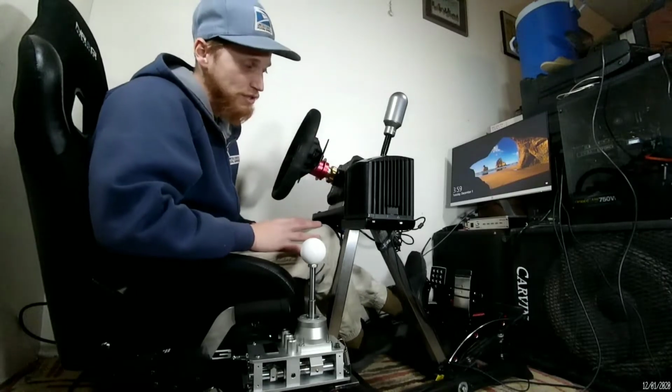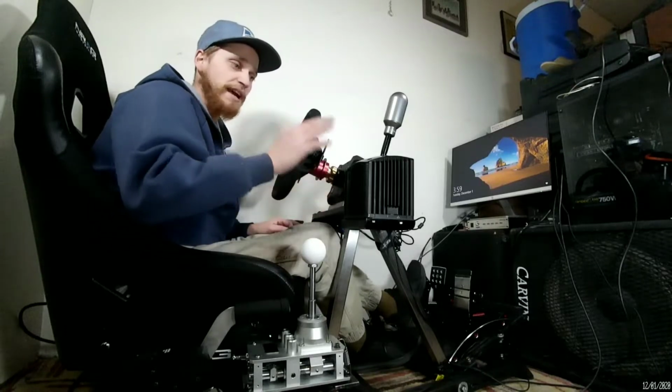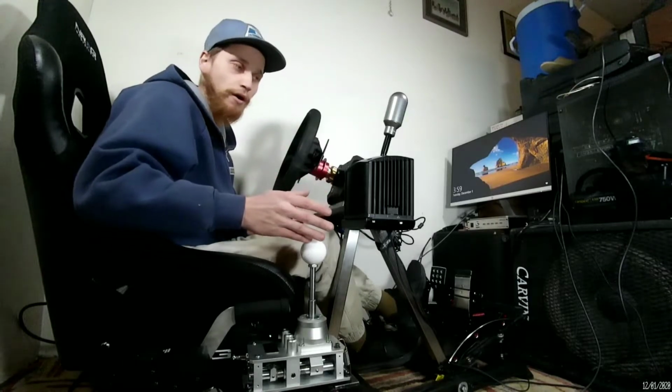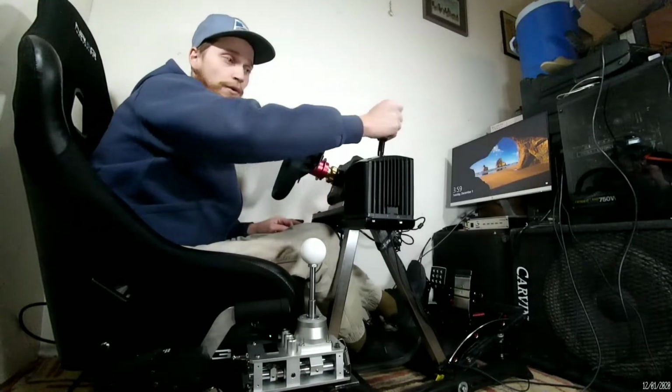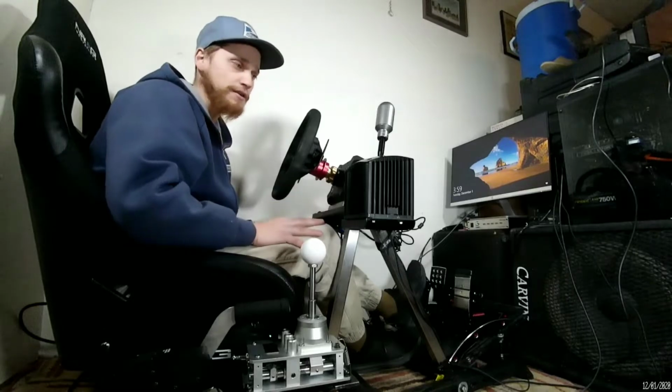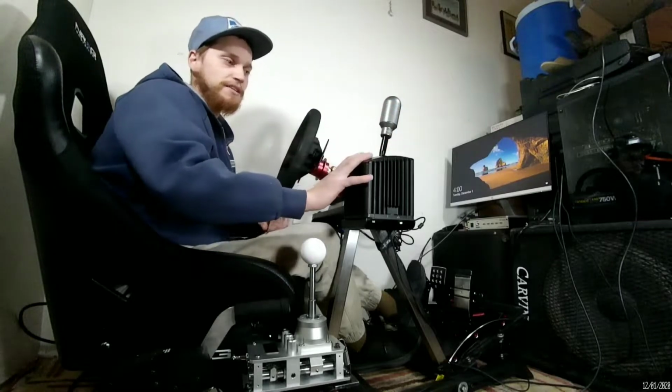But then most games don't require a clutch. But if you're the type of person that wants an H pattern to replicate a real car, or to just, like I said, immerse yourself, if you like driving older cars, or if you like driving newer cars with older transmissions, this is a great addition.